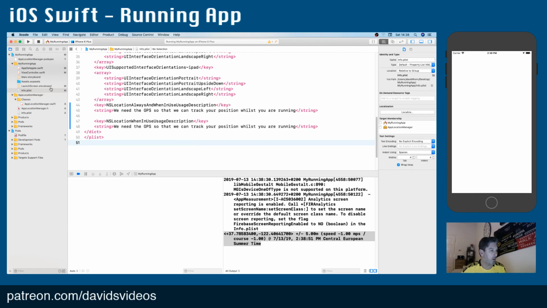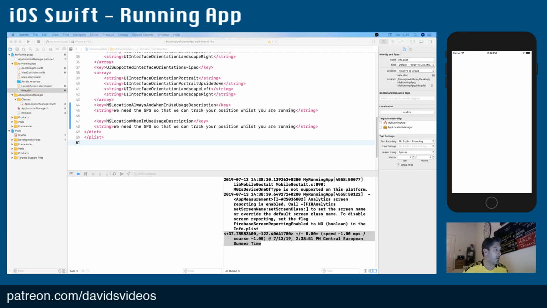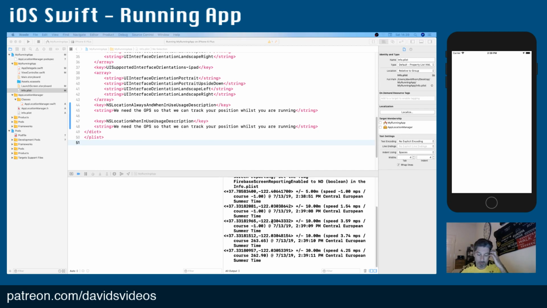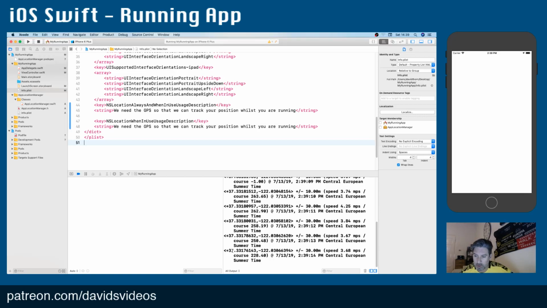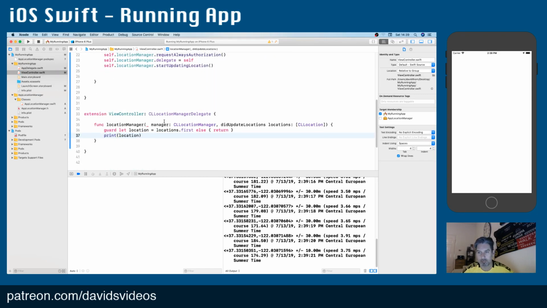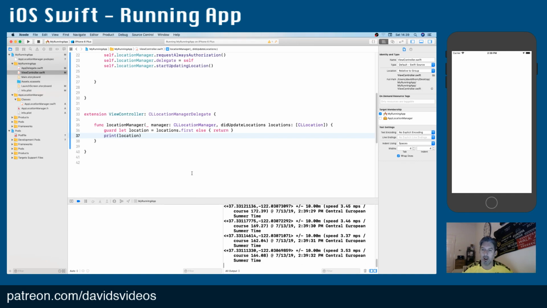Well, we can come to the simulator, and I'm guessing you're not going to see this, but we can tell it to go for a city run. And now it's going for a run around the Apple complex, and you'll see it's spitting out a location every however long, and this is happening down here. And you can see it's plus or minus 10 meters, so it's given us a good accuracy, and it's given us our speed, etc. All right, so now we know that we've got a GPS.